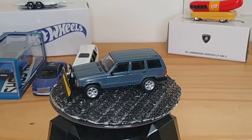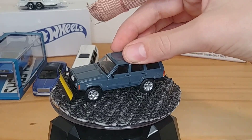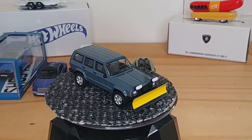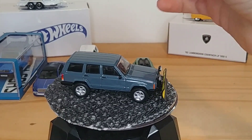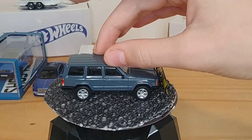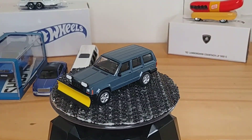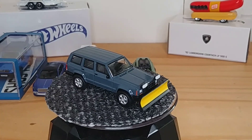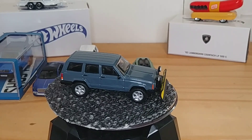This next car is a Greenlight Blue Collar Series 2000 Jeep Cherokee Sport Snowplow. It has a snowplow attachment on the front — this is easily one of the coolest Greenlight cars I've probably ever seen. I really like Greenlight cars in general, but slap a snowplow on the front and it's awesome. This one was also from my sister Kinsey — a huge thank you.